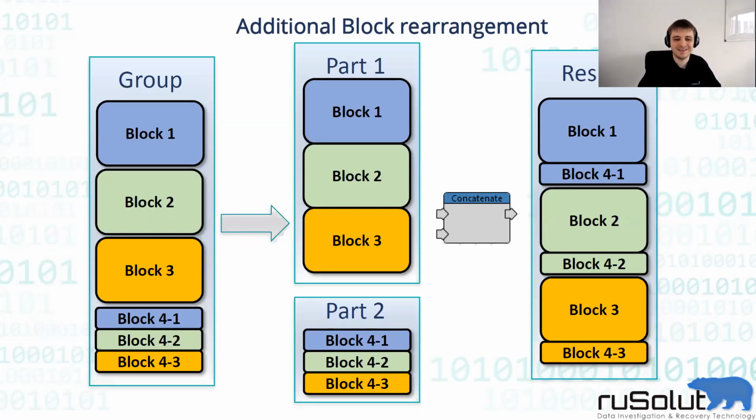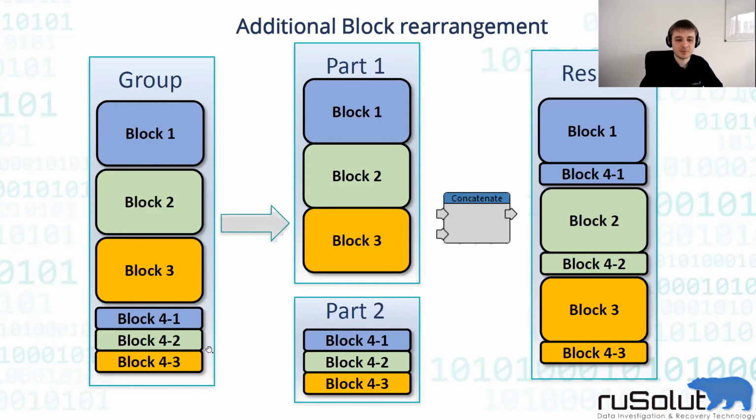They divide the dump into groups of 4 blocks. 3 blocks go in sequentially: block 1, block 2, block 3, and then the 4th block consists of 3 little parts of addition of these blocks. So here we have the first, big part of block 1, and here in the 4th block we have the last part of this first block, and so on. Second block and second part of this block, third block and second part of this third block.